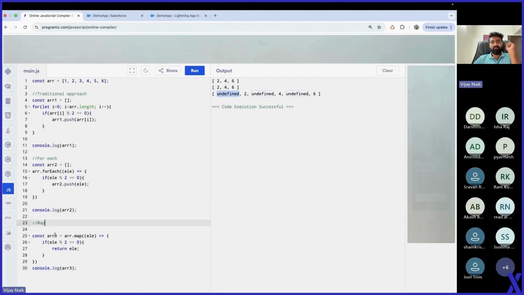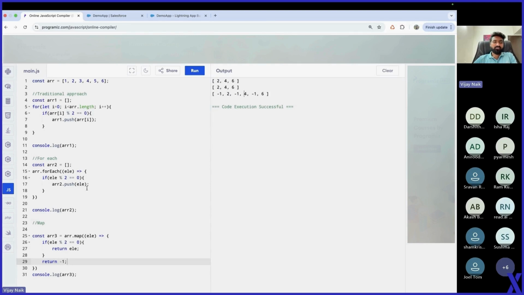What is happening? You can see it is returning even numbers, but wherever we have odd numbers, it is returning undefined. What happens with the map function is that for every element it is processing, it has to return something. Here only if we encounter an even number are we returning, right? If there is no even number, we are not returning anything. That's why it is printing undefined. If you want to solve this, you should add another return here. If we are not returning an even number, let's say I'm returning -1, something like that. I'm just making it up. Then wherever there is an odd number, it will print -1, and wherever there is an even number, it will print that even number, right?